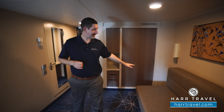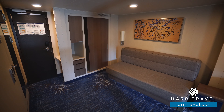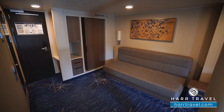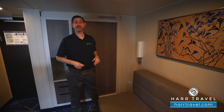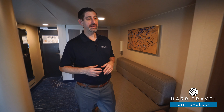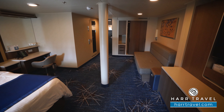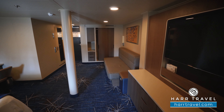As we head into the room, you'll see you have a convertible sofa that will fold out to a bed, with a reading light and a USB charger built in for anybody using this space to sleep. Further in, you're going to see a large flat panel TV — it's fully interactive, so you can see what's going on throughout the ship in addition to watching television.